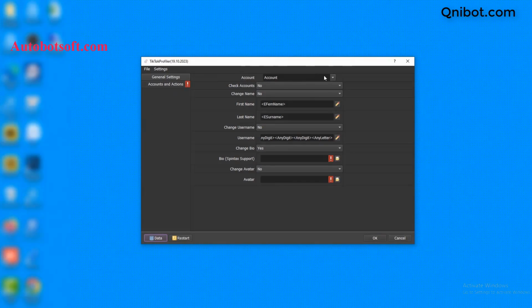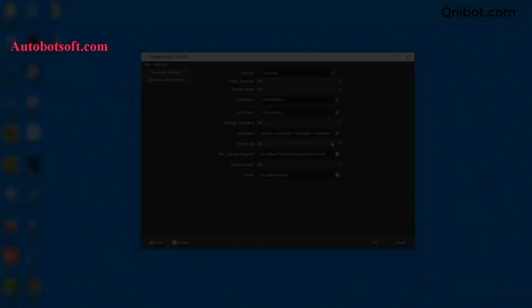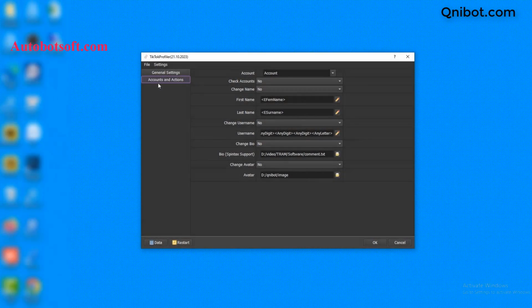In the Account section, you choose the group of accounts that you want to use. You can choose 1, 2, or 3 groups as you want, or you can click on here to use all the groups in the Database Manager dialog box. So you have just finished all the basic sections. Now you select Yes at the feature section that you want to run.